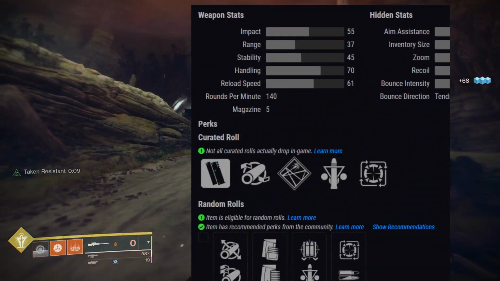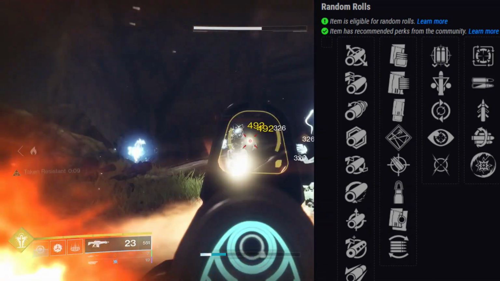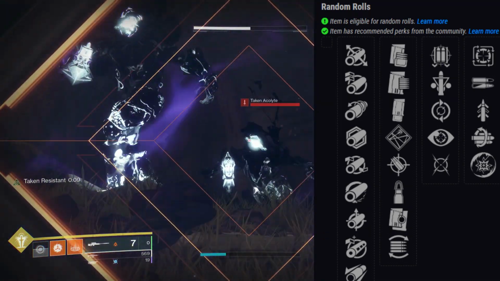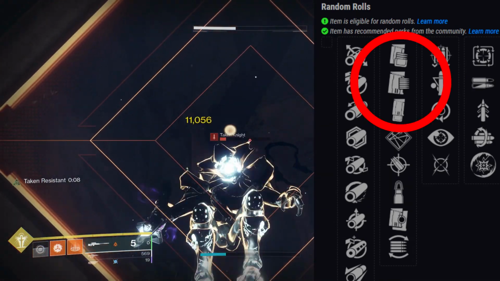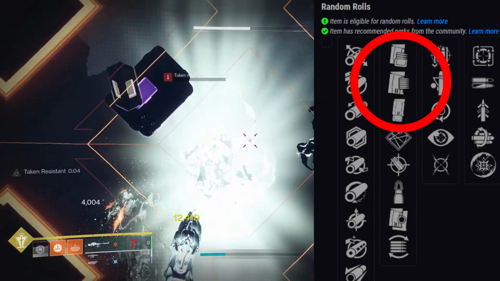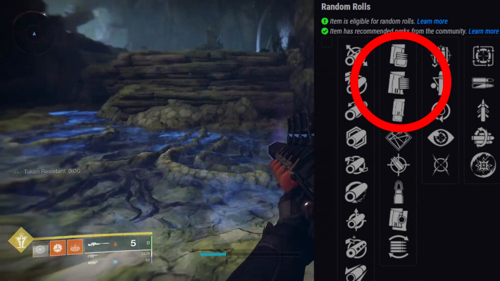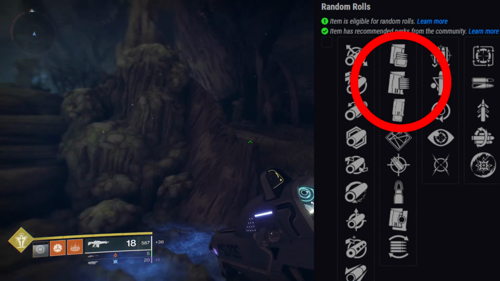Moving on to the perks, we have some very good choices. So we have the normal assortment of barrels. In the first category, however, we do have 3 different extended mag perks with tactical, appended, and extended mag, and all of those are great choices. In fact, those are what you want for a PvE god roll.